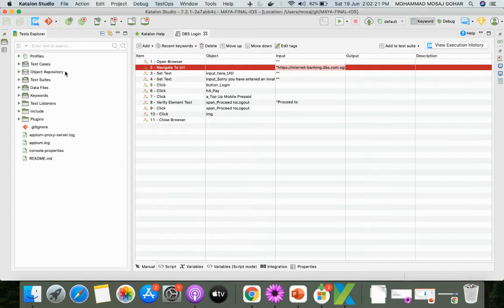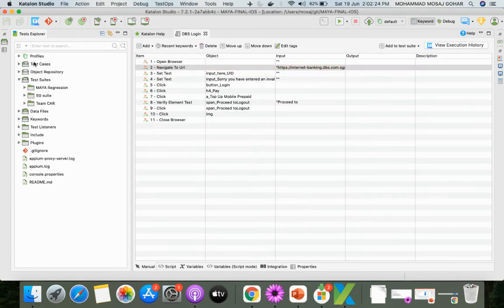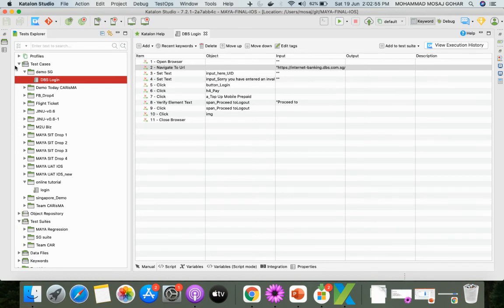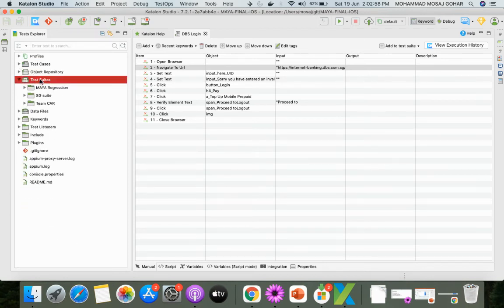There are a few other things like test suite. So difference between a test case and a test suite is if you run a test case from the test case folder, the output will only come on the console, which will be on the bottom over here, which we'll definitely see in the next chapter once we do a simple record and playback feature of Katalon Studio. And that result will not be saved. If you want the result to be saved and to generate a nice report in HTML or CSV format, all you need to do is call this particular test case from a test suite folder. Then it will create a nice report for you.